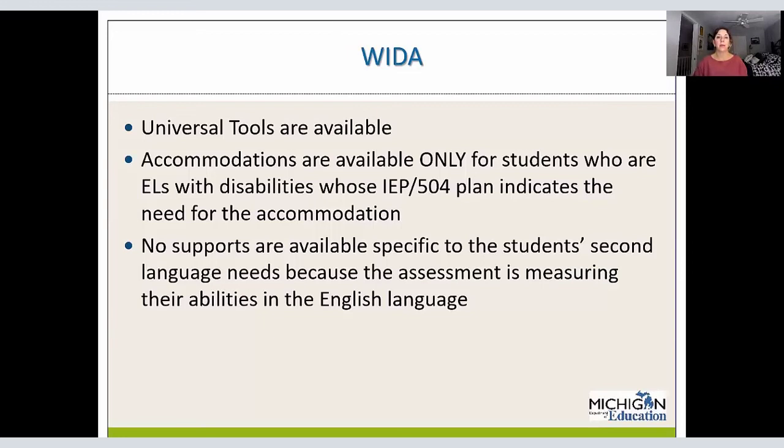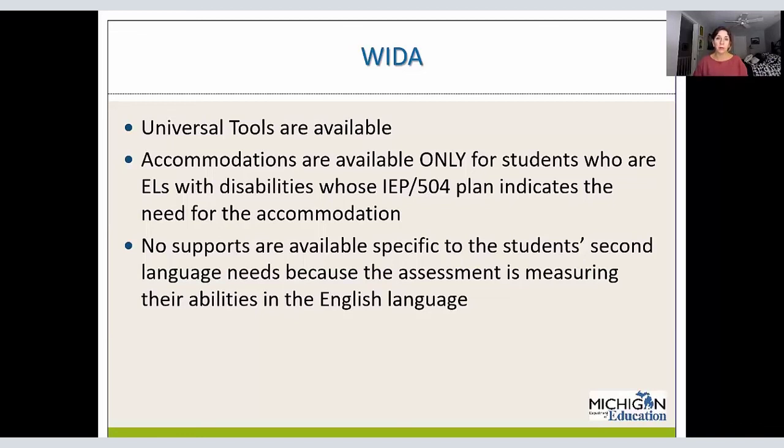There are no supports on this assessment that are going to be available to support a student's second language needs, to address their English needs. Why? Because the assessment is measuring their ability in the English language. So, for example, you cannot translate this assessment because what we're measuring is students' English abilities.